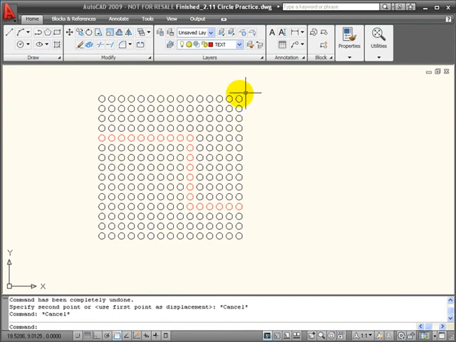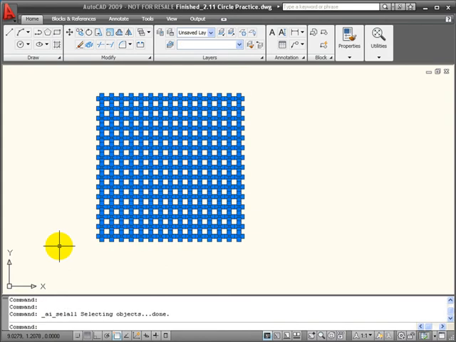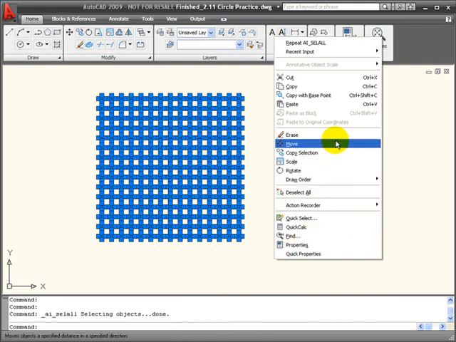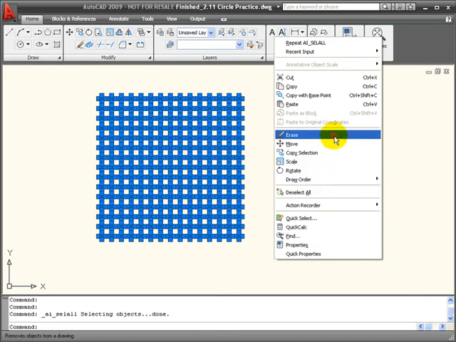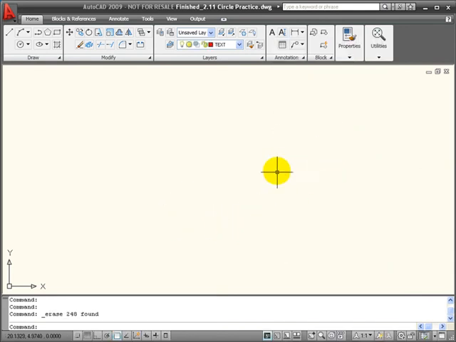I can select everything in the drawing by using my select all command without having a command active. You notice that on the command line I have no command active. I'm going to hold down the control key and hit A for all. Control A will select all the objects. You can see the blue grips have lit up on all of the objects. When I right click my mouse from the pop-up menu, I can use one of my modify commands. So in this case I'll choose erase, and all of the objects are erased, including all of the objects that were on other layers.